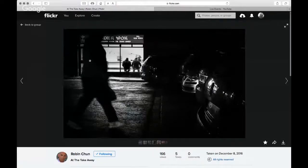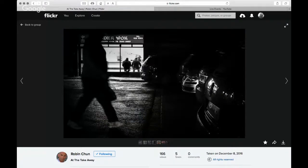Love it. Very well put together. I like the way you've used the movement of the person in the street shot, the static cars, obviously in a car park, and then this little bit of interest in the back. Maybe just drop the highlight a little bit in that shop window. We would see a little bit more detail as regards to what's going on in there, but not too much, because that's where we get the main light source for this particular image.